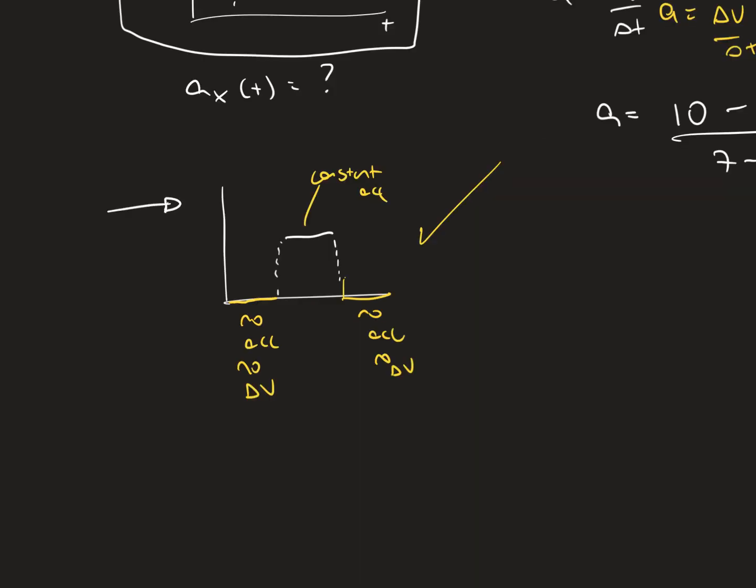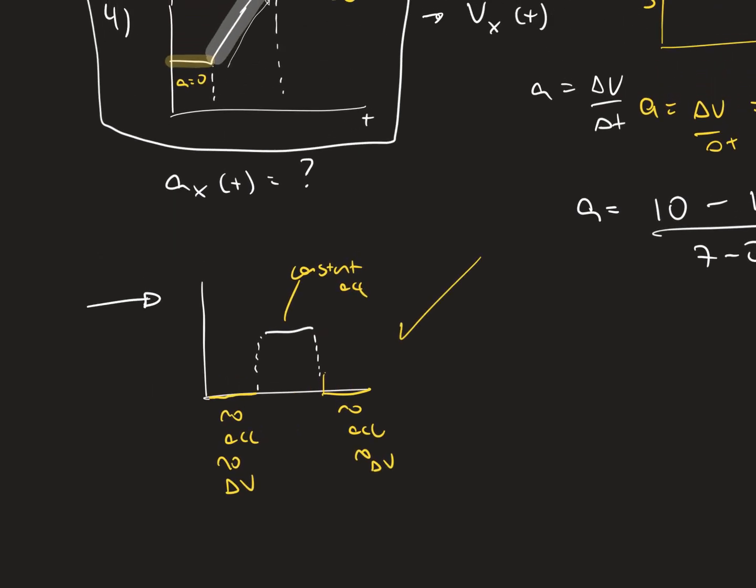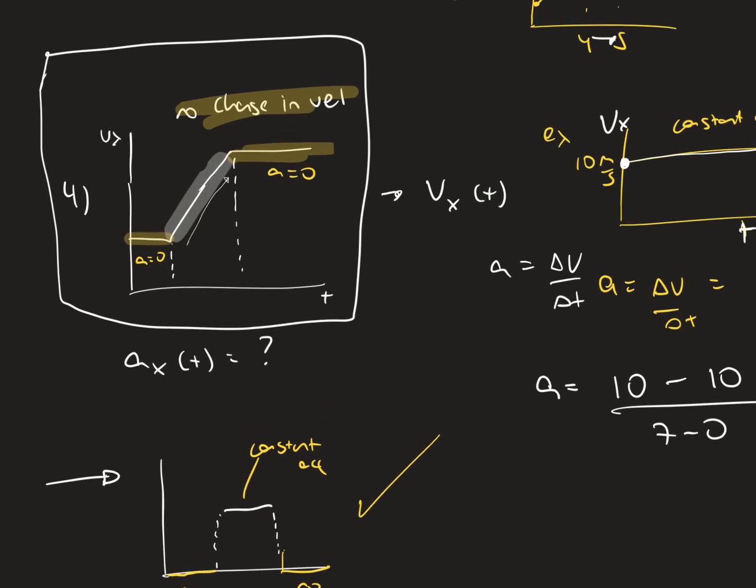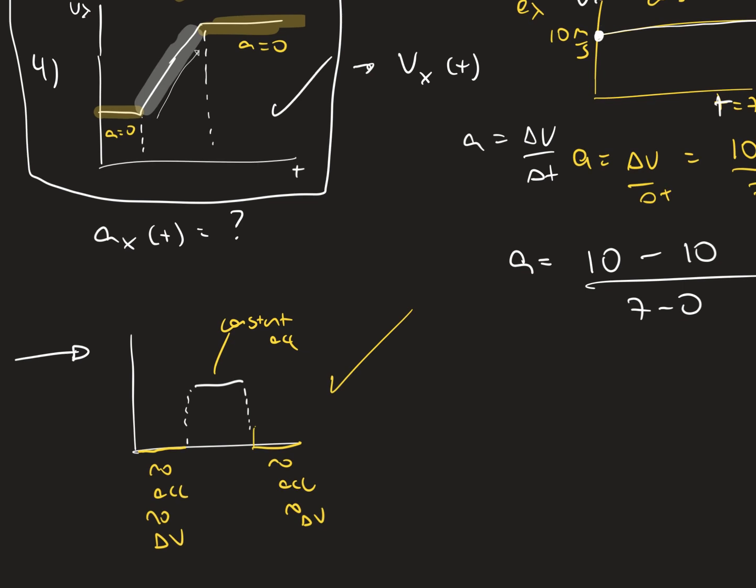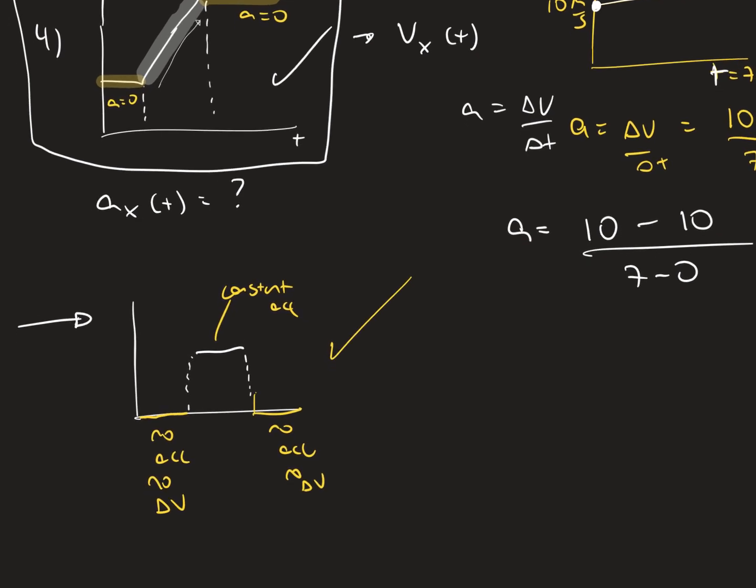So as we see this graph, this is going to be pretty much similar to the given graph that we have in this problem. In this case, the line starts right here, goes up, then keeps going, then it goes downwards, and finally keeps going this way. So as we see, in the beginning part, there's no acceleration and no change in velocity. Same thing in the final part, no acceleration and no change in velocity either.